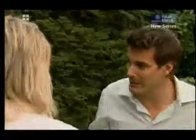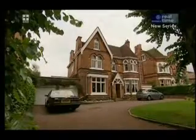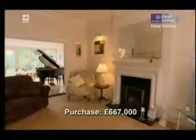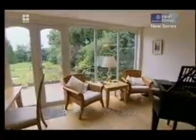Now, Jane and John, in a moment, I'm going to ask you whether you're going to build, buy or restore. But first of all, I'd like to recap on the three opportunities that we've shown you today. Option number one was our buy option, and it was that fantastic 3-storey Victorian-style house on St Bernard's Road in the middle of Solihull. What were your thoughts on that one? We had reservations more about an older type of house, but it was a lovely house.